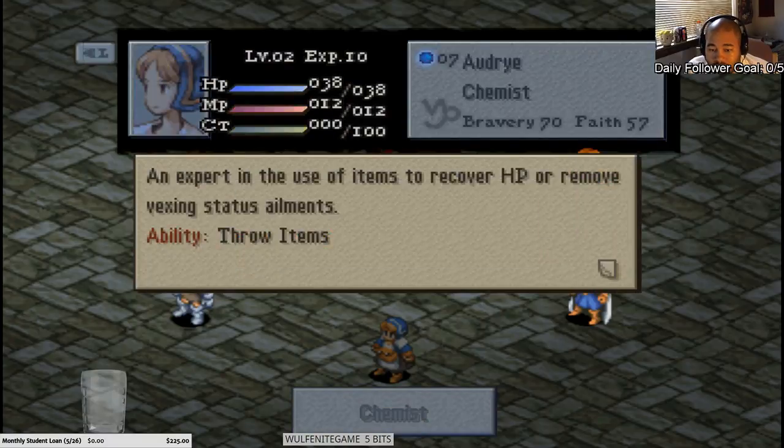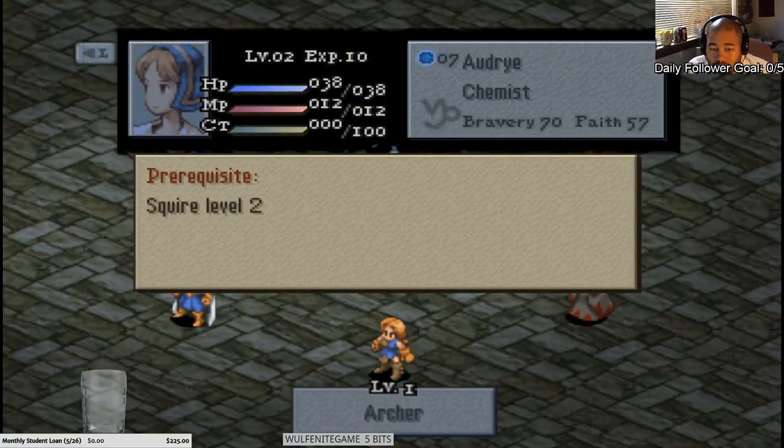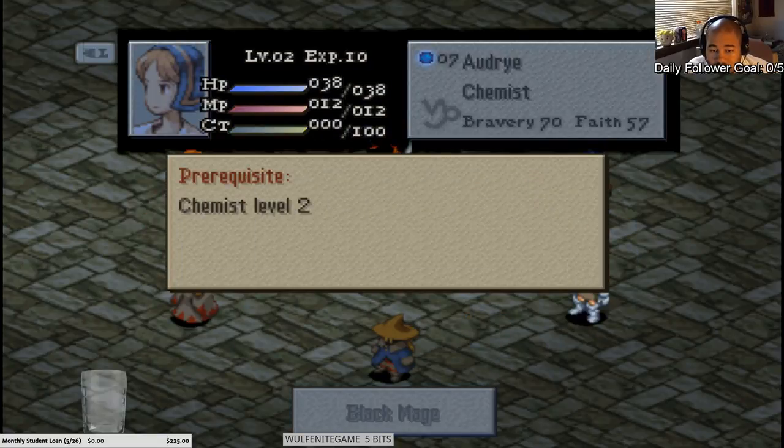Prerequisites, none, actually. She's already a chemist. To be a knight, you gotta be a level 2 squire. To be an archer, you gotta be a level 2 squire. To be a white mage, you have to be a level 2 chemist. To be a black mage, I'm guessing level 2 chemist.